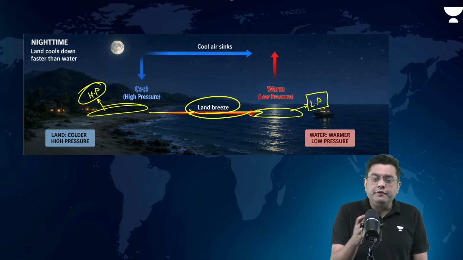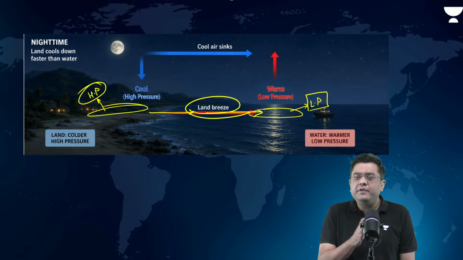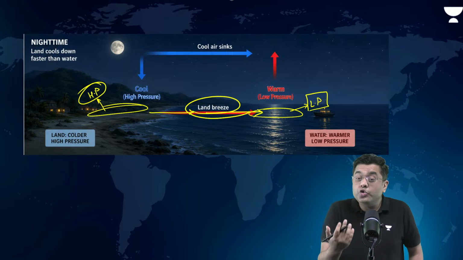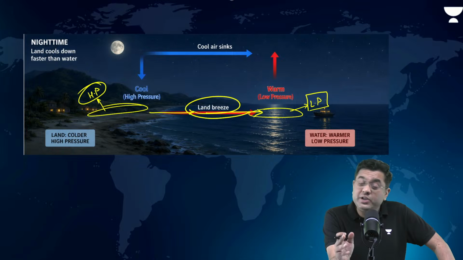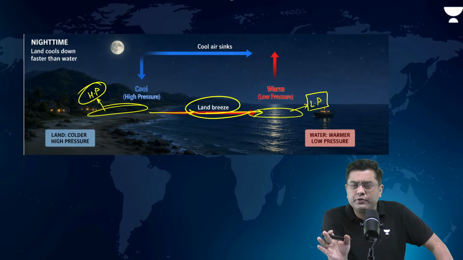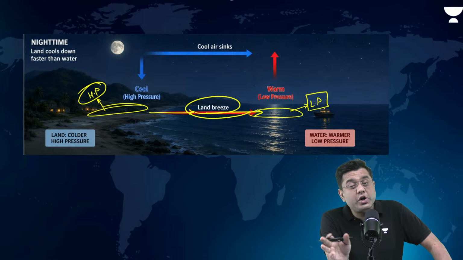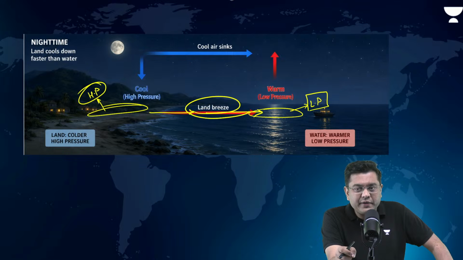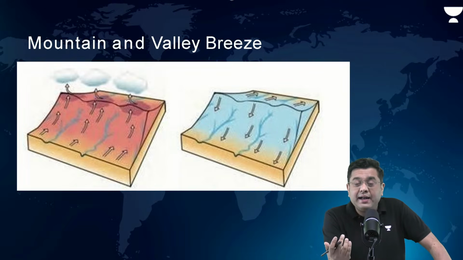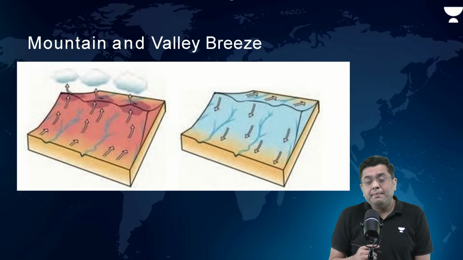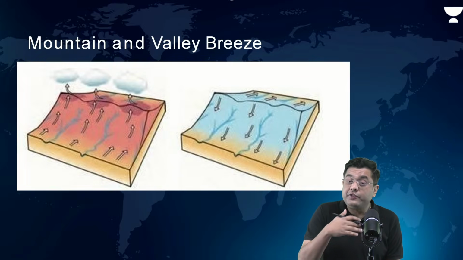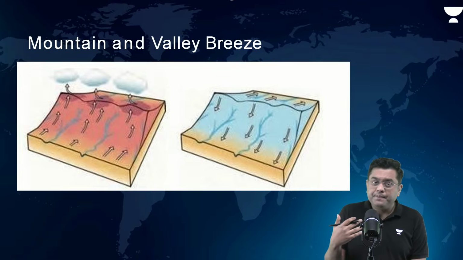It is because of this land breeze and the sea breeze that in coastal areas you will never experience extremely warm, extremely hot, or extremely cold temperatures. Always moderate temperature as compared to inland areas. Okay, this is a daily wind. Then again, another kind of daily wind is what you have in the case of the mountain and the valley breeze. Chennai also does not experience extremity of temperature.